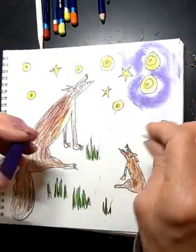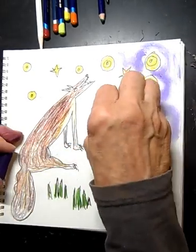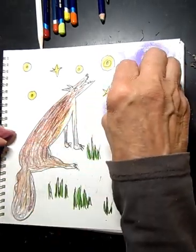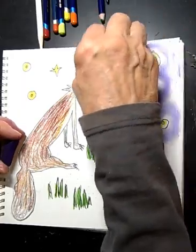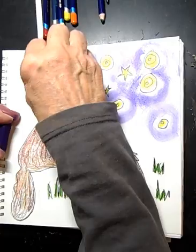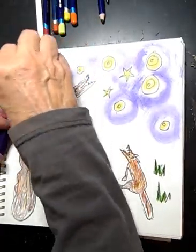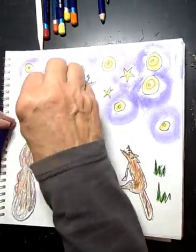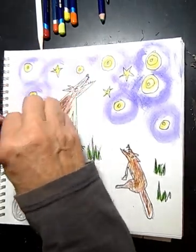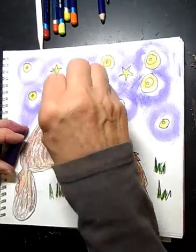We can. So I like to go around kind of in a circle, because I want to reflect on the fact that it's like a halo. They glow, and they have like little halos around them. So I just like to do that. So I use purple instead of black, because I really think the purple is more like the sky, especially if there's bright stars in the sky. You're not going to see black. There'll be some very dark blues or possibly purples. But I also like the purple and the yellow together. I really like that a lot.